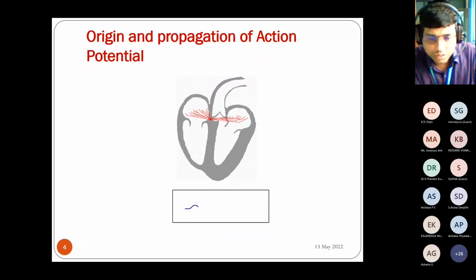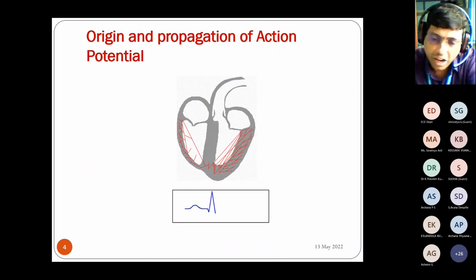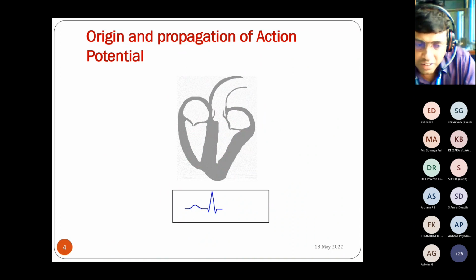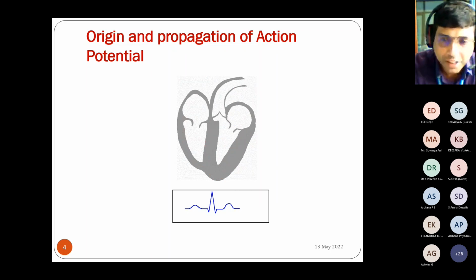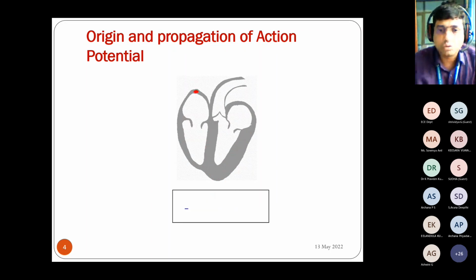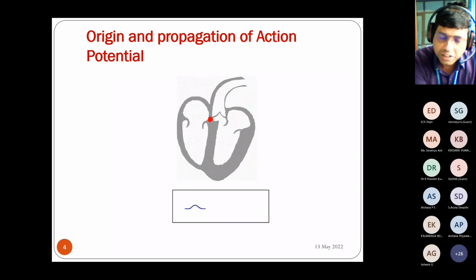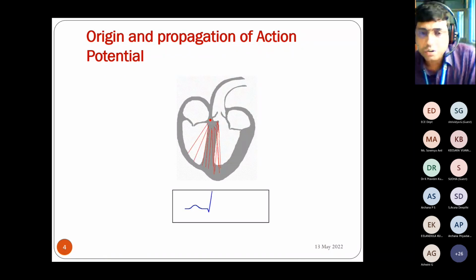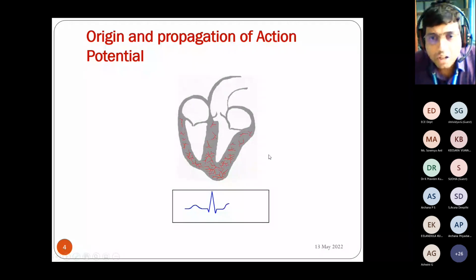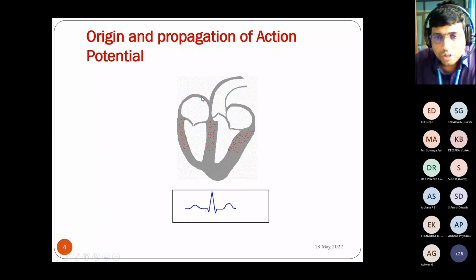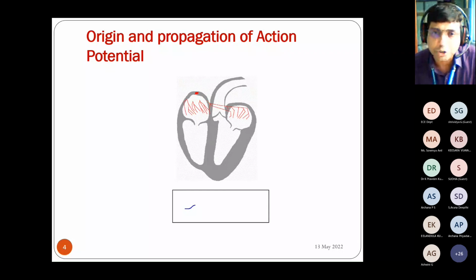Because of the change in the ions present on both the sides of the cell membrane, we will get a potential. It is simply like a capacitor, how you model. One kind of ions are accumulated on one side of the cell membrane, another kind of ions on the other side of the cell membrane. This results in electric potential. So that happens at the SA node. Because of that electric impulse, we call it the action potential.